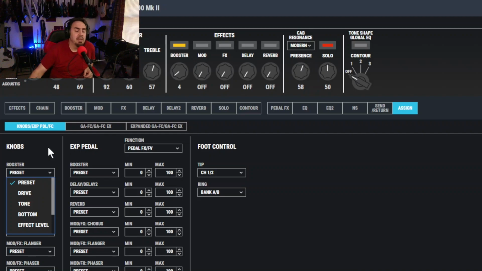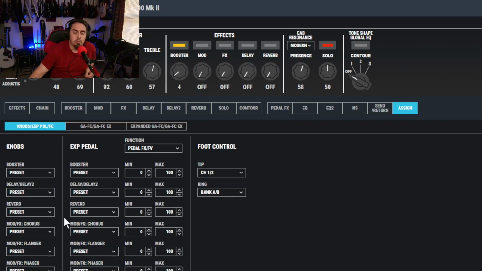Normally, it's on preset, and if you turned it on the panel, it's going to pretty much just control, I think it's the effects level is the preset, but you can change it so it changes the tone, and so on and so forth. It's pretty convoluted if you ask me. It's just adding so much function in there that, I mean, are you going to remember every little bit of the function that you set? It's going to be tough.